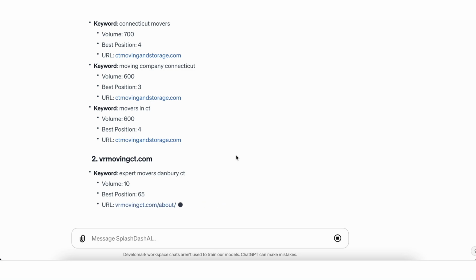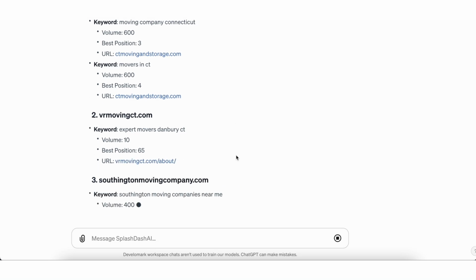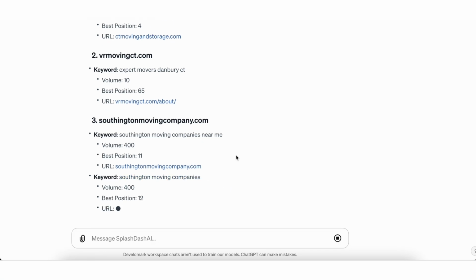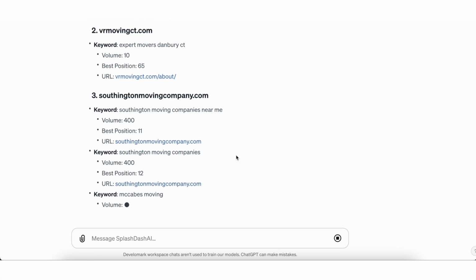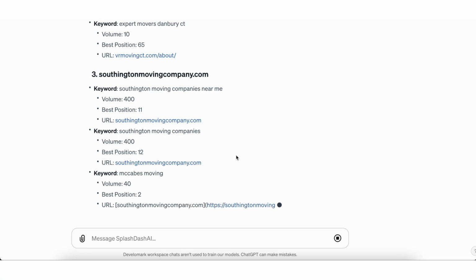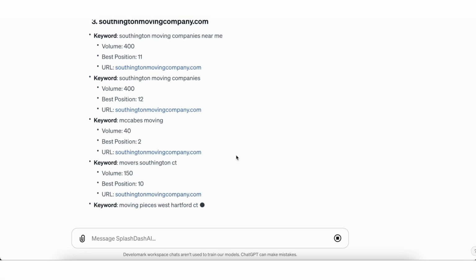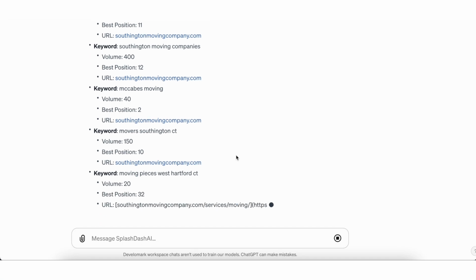And then it's going to show me the competitors in the situation, the domains that I put. As you can see, they don't have as much keyword volume as CT Moving does. This is going to give me a good indication that our client is leading within this market. But I do want to find potential SEO opportunities by searching some of the competitors' keyword phrases.